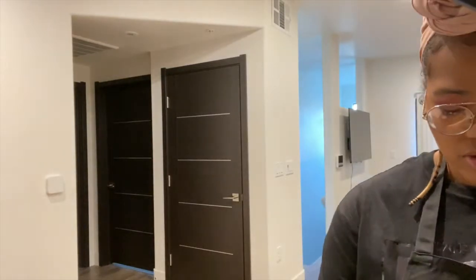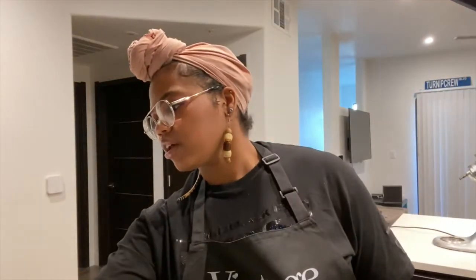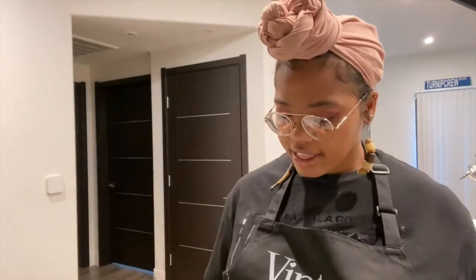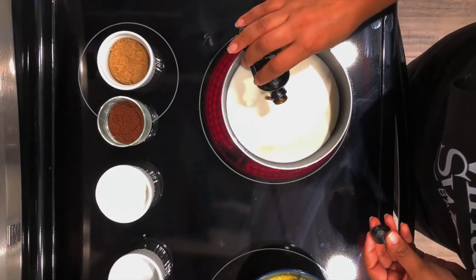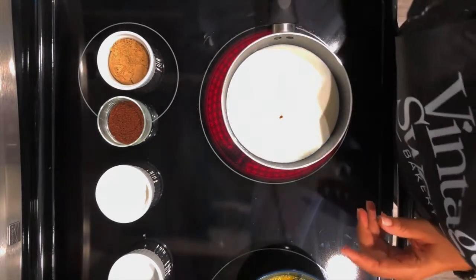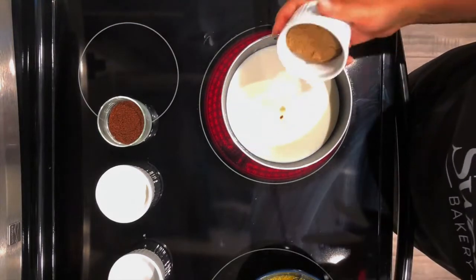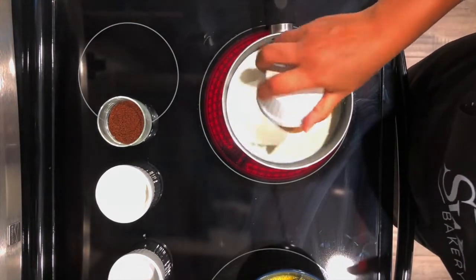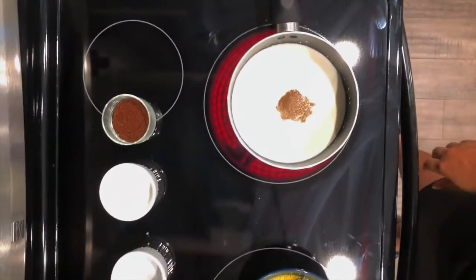And then what I'm going to do is start the heat on this pot. I'm gonna put it on medium-high heat, and then this is going to warm. I have some vanilla paste, which you can replace with vanilla extract. In here. It's kinda jelly-like, so I'm just gonna do that. Instead of doing all white sugar, I'm gonna put brown sugar in my milk, just for a little extra flavor, and we like brown sugar. So we're gonna put that there, and then I'm gonna get a little spoon.